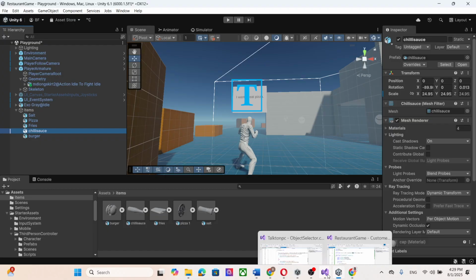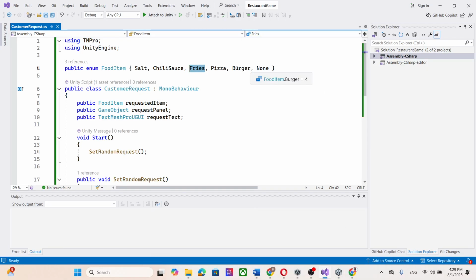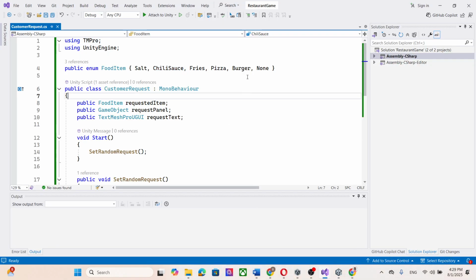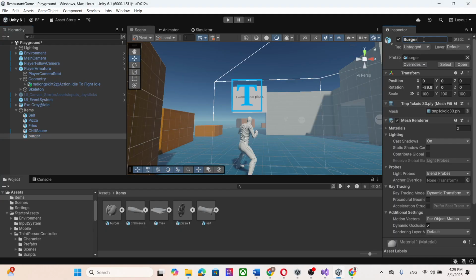So for chili sauce, and for burgers, rename it like this.